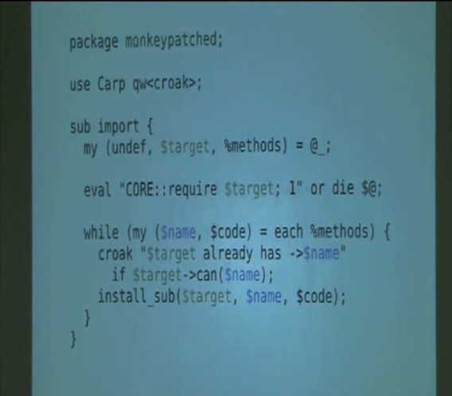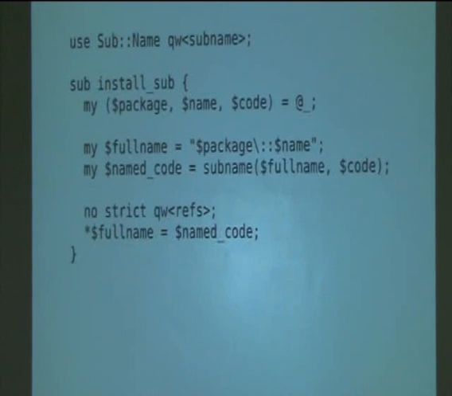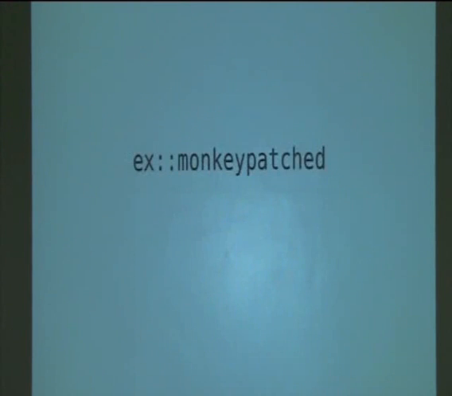Package monkey patch is going to use Module::Load. So, when it gets used, we have our target class and the hash of methods. And, we load the class and then we just go through each of the methods we're trying to inject. If the class in question already has that, it'll throw an exception. Otherwise, we install the subroutine into the class. And, the install_sub just looks like this. It does what you expect with the sub name and fill in the symbol table and so on. And, this code is already available on CPAN. Under the name X::MonkeyPatch. The X prefix, just in the case that the API is still considered experimental. So, if anyone has any comments on it, I'd be glad to hear them.